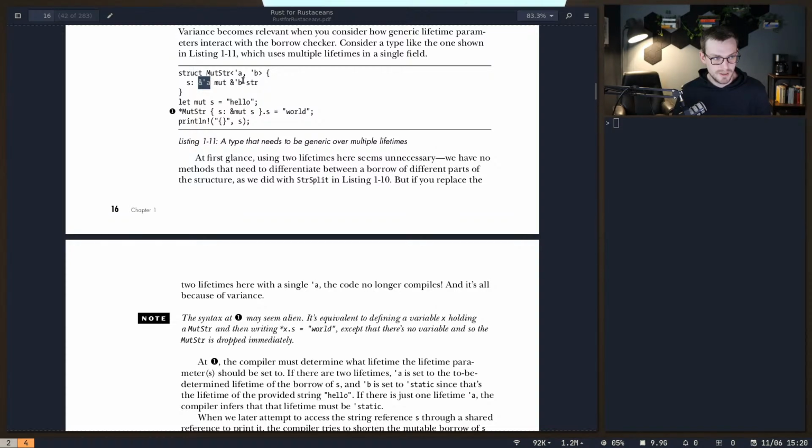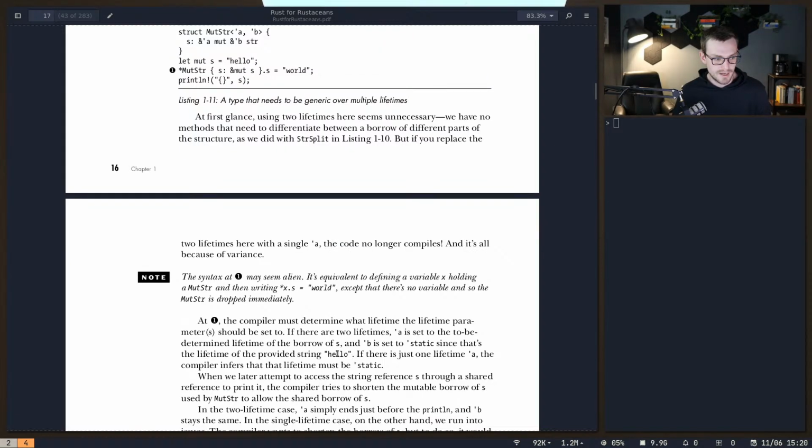And 'b is set to 'static, since that's the lifetime of the provided string hello. So this is a 'static, so this would be 'a, and this would be 'static. But if there's just one lifetime 'a, the compiler infers that the lifetime must be 'static.